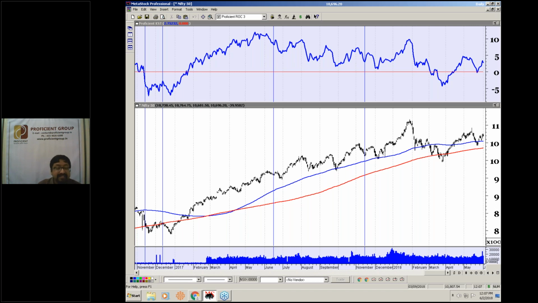Suppose there is an uptrend and prices are making new highs, right? But only a momentum indicator can tell you, even if prices may be making new highs, not necessarily the bulls are stronger than ever before, right? The bulls may be getting weaker and the prices may be going higher only because of some inertia, right? Inertia of the past strength. So that is what a good momentum oscillator is supposed to tell us.